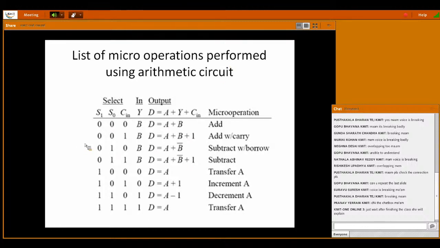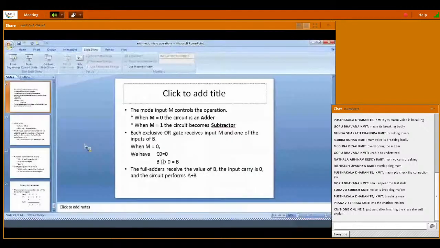Let me share the screen. Wait. Yes, ma'am. As the time is 5 o'clock, if you have any doubts, just ask me. In the next class, I'll start logic micro operations, because by 5 I'll start the quiz. In the last class we didn't have the quiz, so today we'll have a quiz. Post your doubts, I'll be here to clear them.